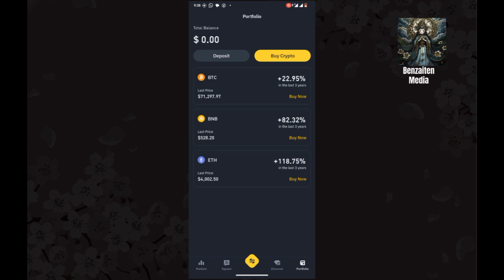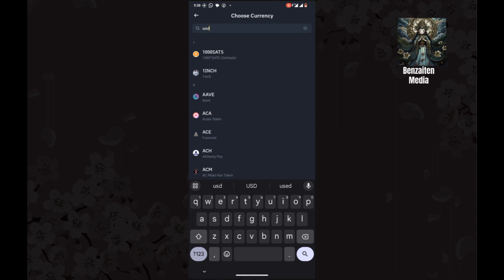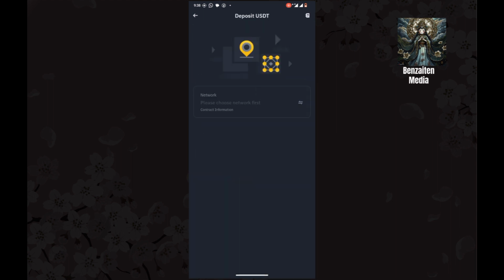the screen. On the next page, select deposit. In this section, you'll need to choose a currency you want to find. Although in our case, we're supposed to be looking for Bitcoin, but well, I guess I'll go with USDT. And on the next page, just choose a network. Do note you will need to clarify from the platform you're receiving what network to choose.